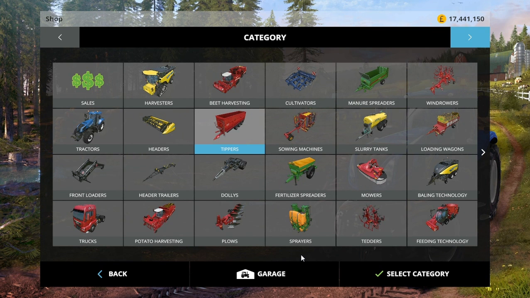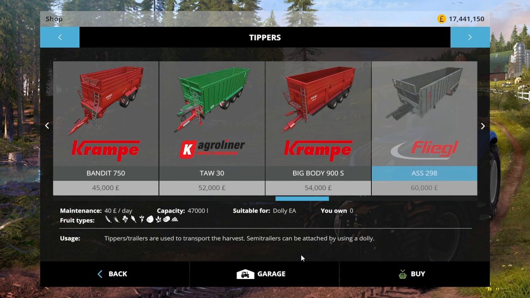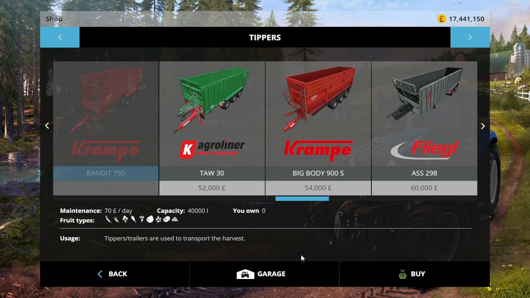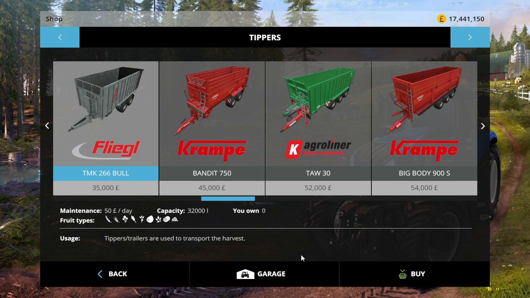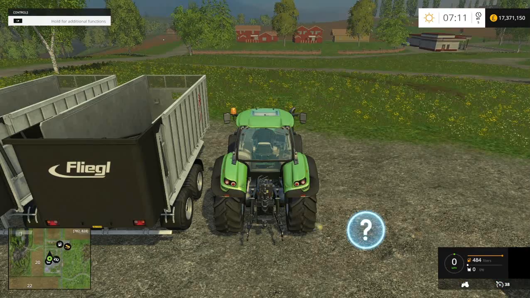Now we need a tipper trailer. Now, out of all of these, really the best one to go for, and this is no word of a lie, is the TMK 266 Bull. 32,000 litres, you can't go wrong. And one thing I've noticed, you can attach trailers to each other. So if you have two of these, we're going to buy one and we're going to buy another one. Go to the store and watch this.